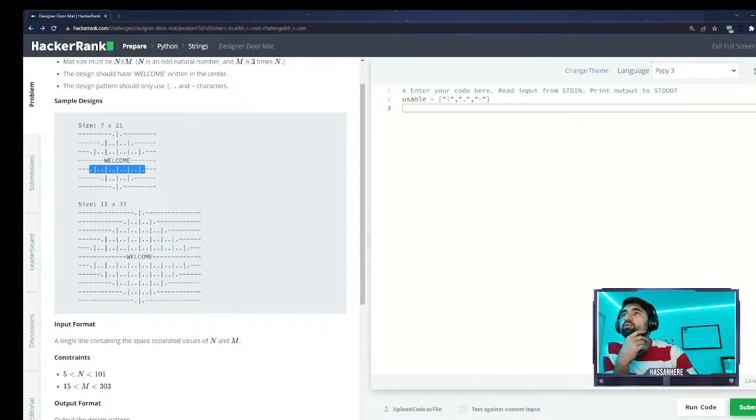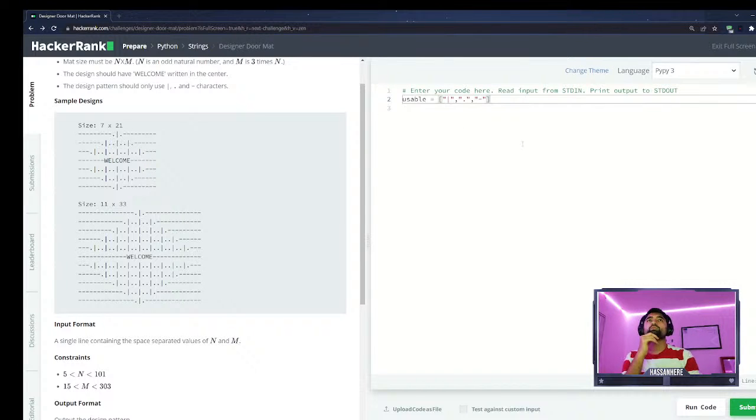So it's 5, 15, and then we are left with 16. So the sample design pattern is like this, right?